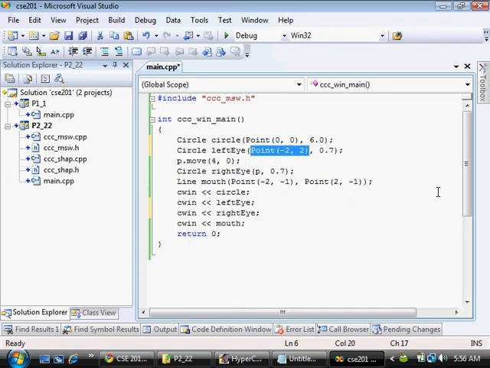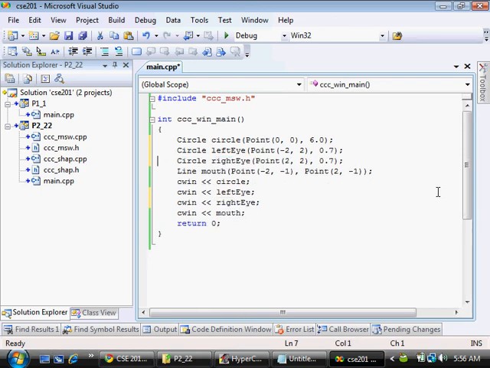You know, at this point, it could be debated what is easier to read and thus easier to maintain. So that's a point. You can only go so far with this. Is this in fact easier to read and understand? Before we had a point that we moved around. We passed that point into the circle constructors.